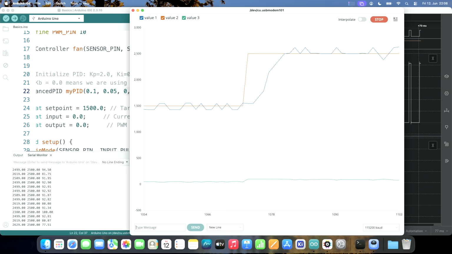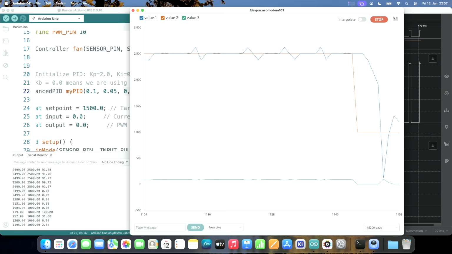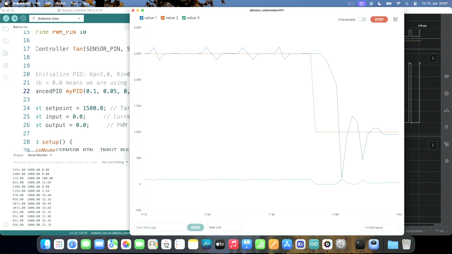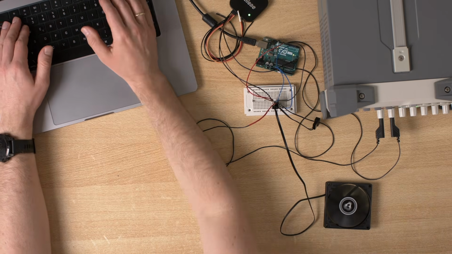A little bit of overshoot, but very nice. 1000. That was obviously wrong because the fan kept spinning. 2000.